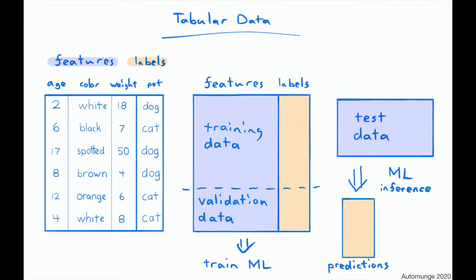In practice, once we have our training data prepared, we'll often segregate into two or more sets, one for use to train a machine learning model, and the other to validate that machine learning model and tune hyperparameters. Once we have trained our model, we can then use it to predict classifications of unlabeled data, demonstrated here for what we're calling our test data. An important point to keep in mind is that any data transformations that are applied to the training and validation data will need to be consistently applied to the test data to run the inference operation. But before getting into that, let's take a closer look at the workflow associated with training a machine learning model.